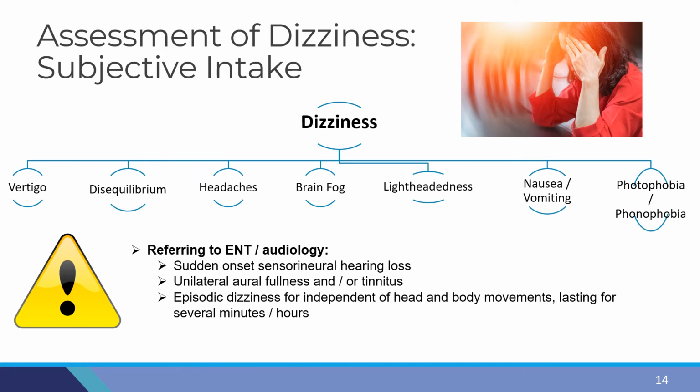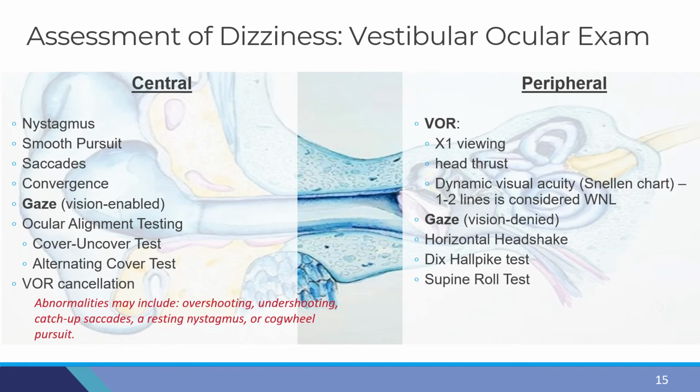Importantly, during the subjective report of the severity and types of symptoms, it's important to ask questions about the duration and onset of symptoms, in addition to triggers, as further referral and more emergent workup may be required. When assessing vestibular and ocular components with an exam, there are different aspects that can help us differentiate between central and peripheral causes of symptoms.